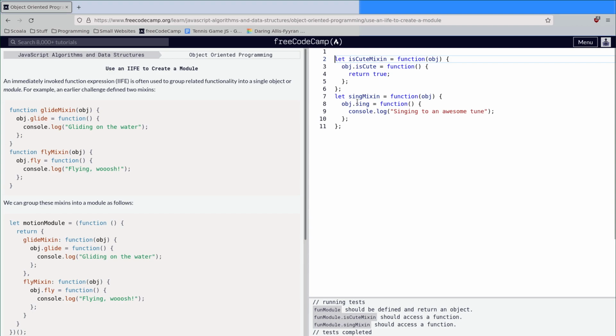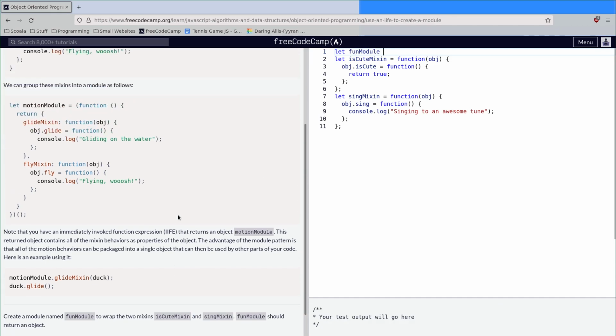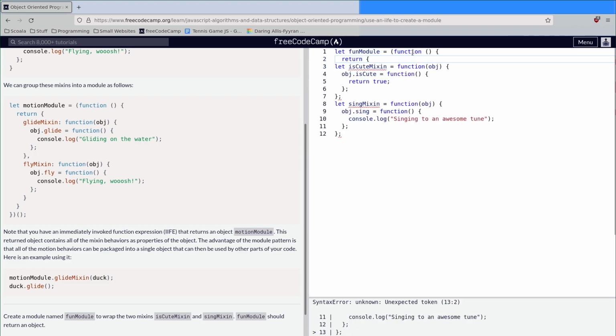So we need to create a module. So we're going to do let funModule. It's a really funny module. Right, and we're going to make this a function. And return. I'm just gonna delete this for now. Let execute mixing.